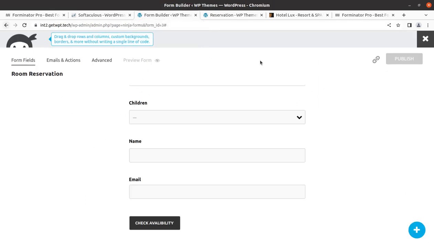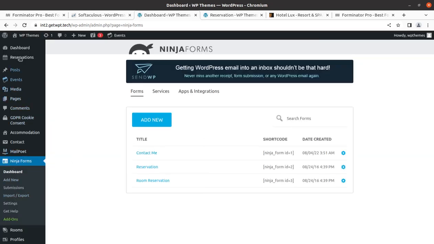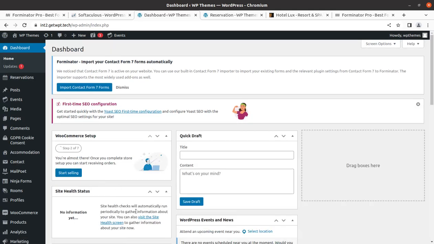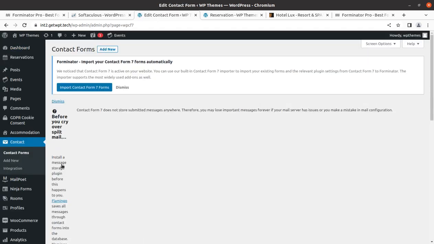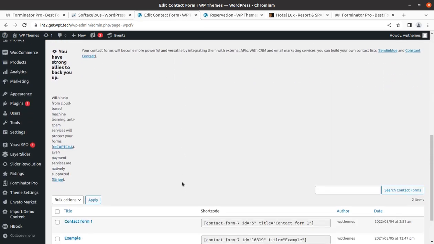So let us go back to the dashboard, and the best part that I have seen in Forminator Pro is that as soon as you install it, you will get this alert that you can import Contact Form 7 forms automatically. If you are already using Contact Form 7 on your website, you need not worry, because you can import the forms very easily here.